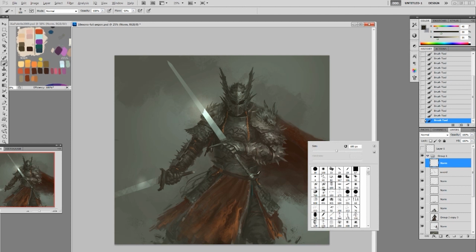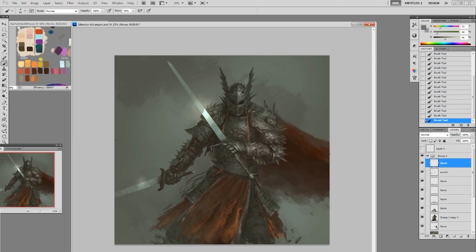And I don't want to make it too dark because it will look flat. So now I'm just trying to find a solution and a way to make it pop out. Now it pops out a little bit more, but still not enough. I want it to kind of bam, stand out. And yeah, that's the sword hilt.